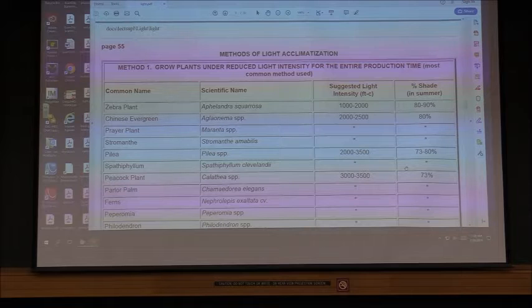Okay? This is just a list of plants and how much shade we grow them under. You don't need to know any of these names and numbers. But if you were growing, you would know for whatever plant you're growing, what shade level you use for your greenhouse. And you would cluster all of them that need 3/4 shade in one greenhouse, and maybe those that need more light in another one. And then there's some on there you grow in very, very dense shade. They're the ones that perform really, really well.